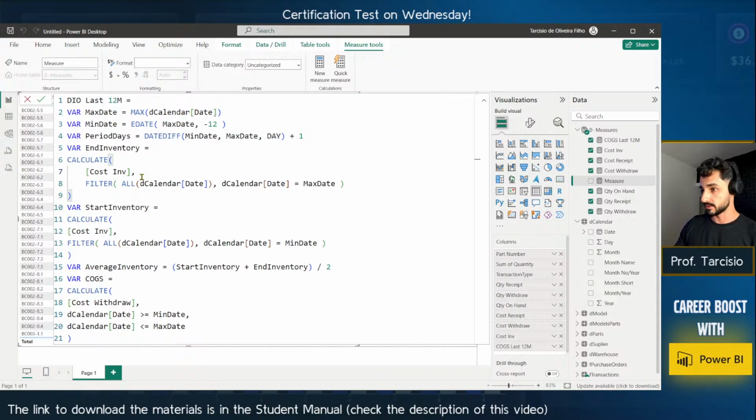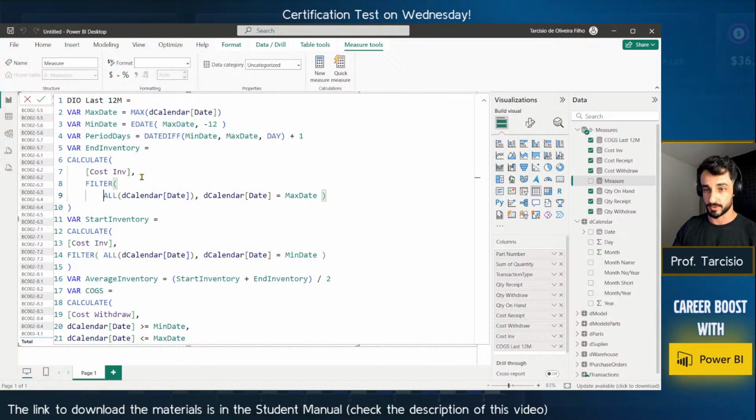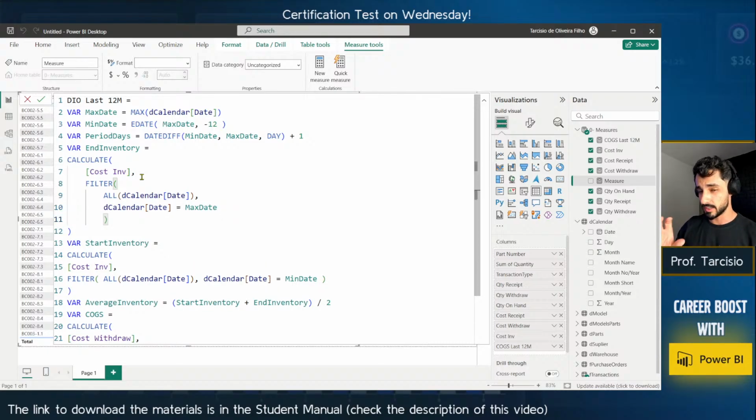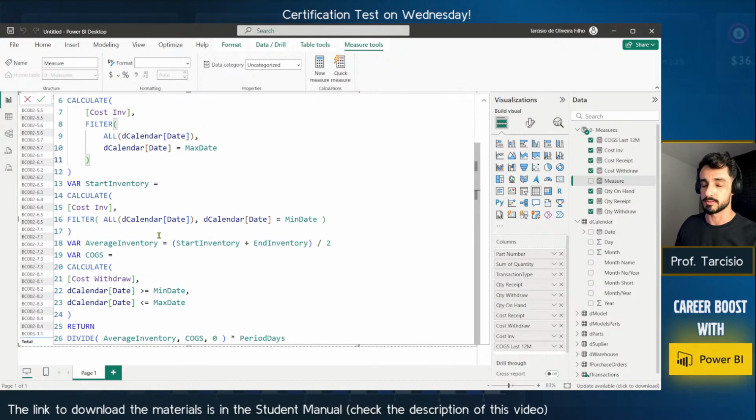It's calculating the cost of inventory and applying the filter on the calendar date, clearing the date filter to get only the maximum date. I have an intuition that this will not work as expected, but let's continue.